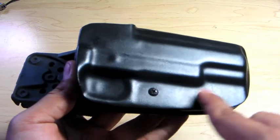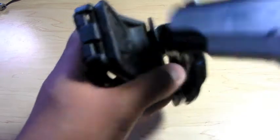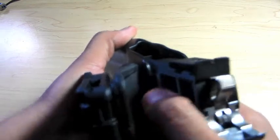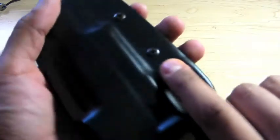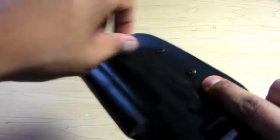The holster has a few tension screws you can adjust, one right here and one right here. I've set mine so it's a little loose, because I don't really play a lot of field where this falling out might be an issue, but even then on my slightly loose setting, it's still pretty sturdy. If I push it hard, yeah, it comes out. But you can set this really tight so it never comes out. Some people like it tight, some people like it loose. No pun intended. But anyways, you basically got to get a balance between how tight and how loose you want it for these two screws. So the way I have it right now is perfect.